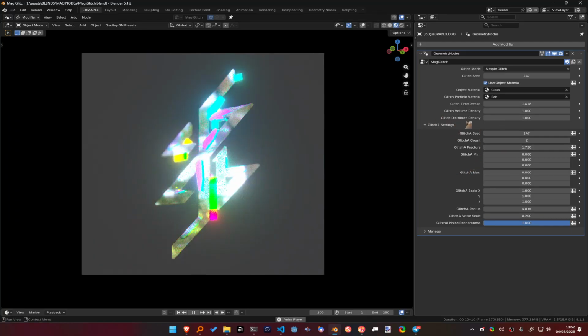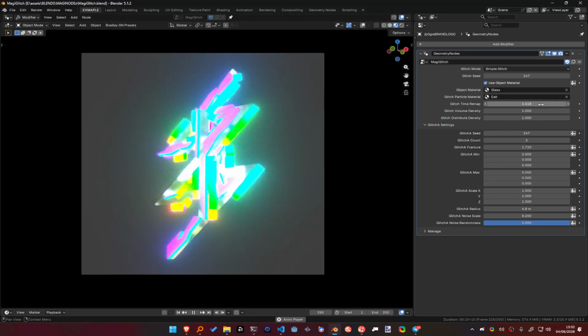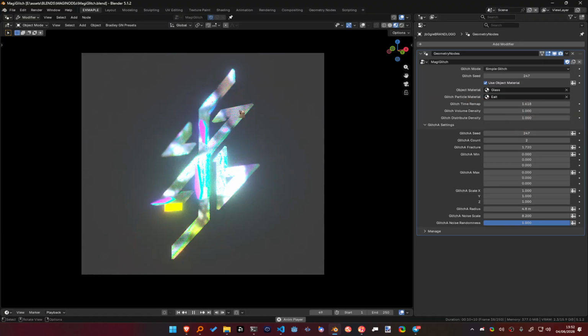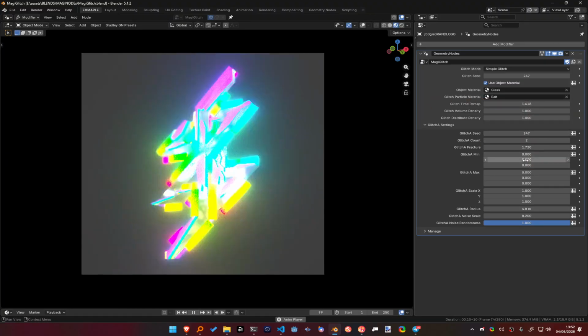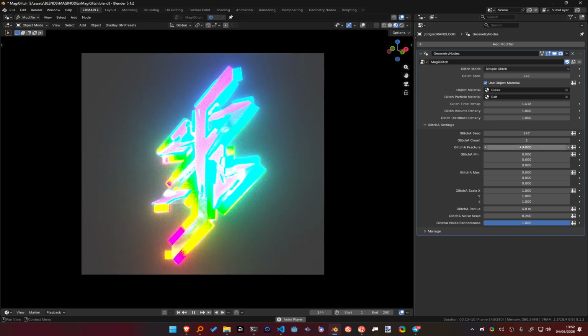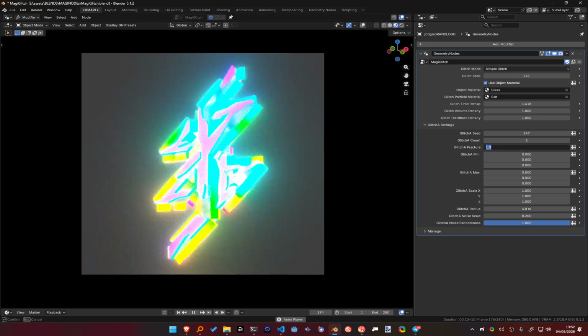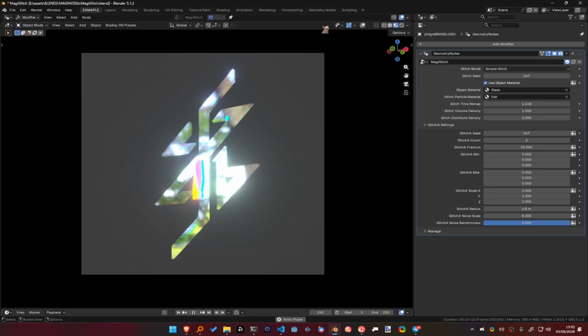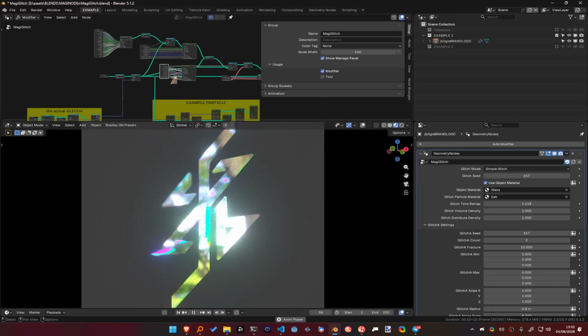So what we can do with glitch A, we have the actual initial glitch. So we can increase the fracture, and the higher that number goes, the less you see it. So I'm going to leave that on default of 10. We can set it to 1 and then just get craziness. So I guess that's something to add to the glitch fracture.